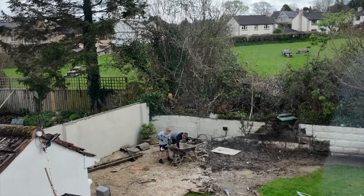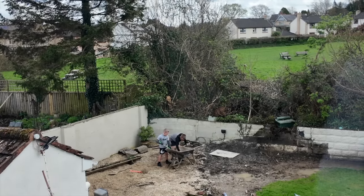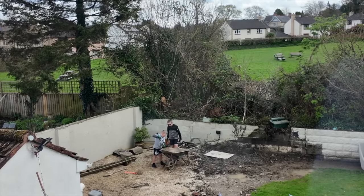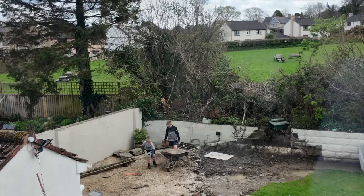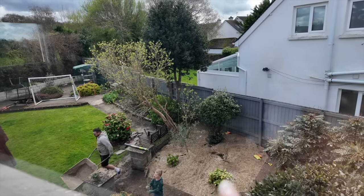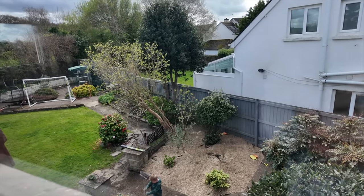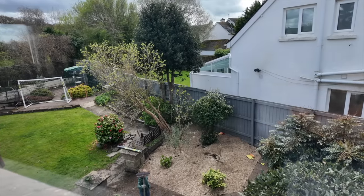Man oh man, do I get sweaty when I'm running. The boys are currently helping Mark with the garden. They're getting some of the gravel and putting it into the wheelbarrow, and they're taking it over to the other side of the garden where we're putting it into the mud area. You'll be able to see in a second, I'll show you. So we've put all of the gravel into these areas down here, and we're going to put some rocks around. I think it will look quite pretty actually, especially when the flowers start coming out. I'll show you a little bit closer up later.